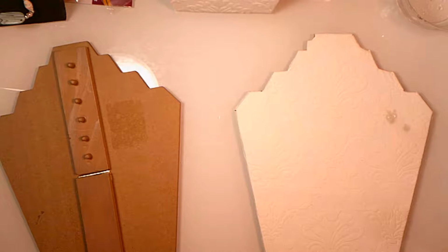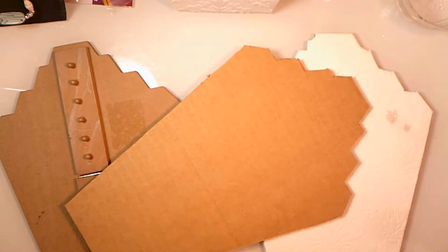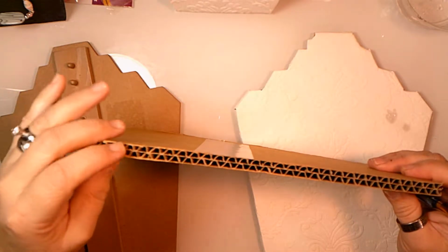Okay, what you're going to need is glue, cardboard, and you're going to need, of course, paint and whatever you want to finish the bust with. I already pre-cut this one out of cardboard, and it is two thickness layer cardboard.